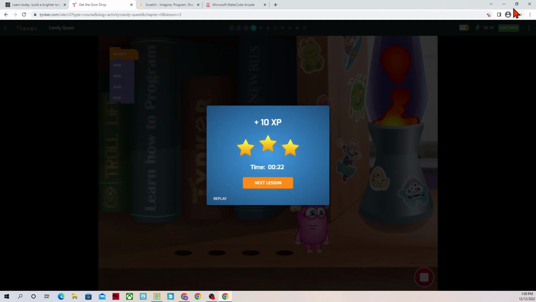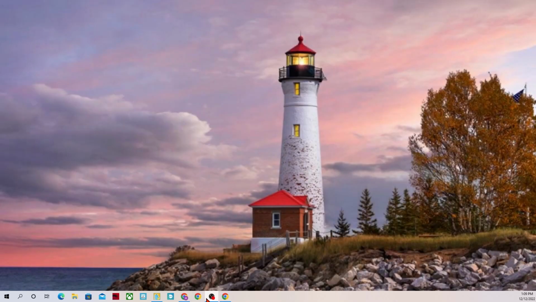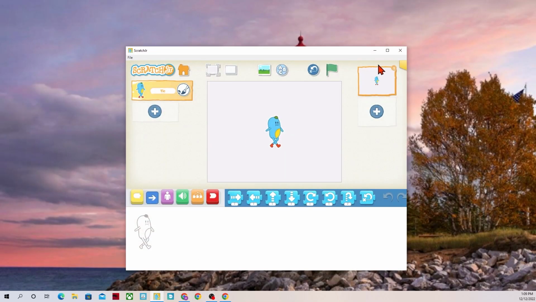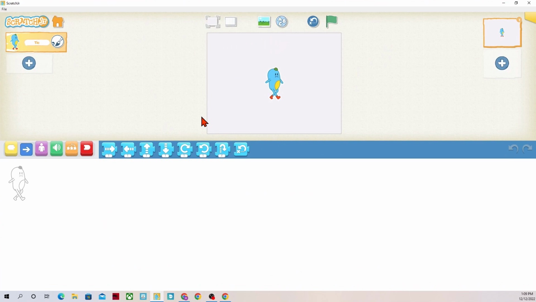So we're going to switch gears just a little bit, and we're going to jump into Scratch Junior. This is Scratch Junior. This is an app that can be downloaded on Apple, Android, Chromebooks, Mac, and Windows. I am using the Windows version, so this one is going to be a little bit different than if you've seen Scratch Cat. Scratch Cat would be an orange cat, so I'm using a different character.